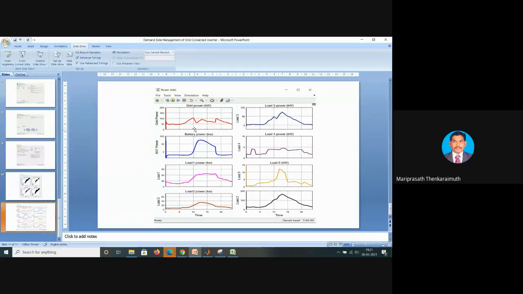That means it does not supply any source to the load. Whenever the load increases above that value, that means at the time of 10 hours, the battery automatically feeds the supply to the load to compensate the additional requirement from the grid.